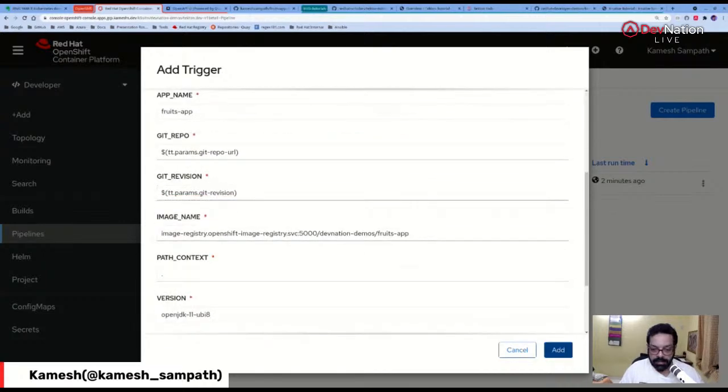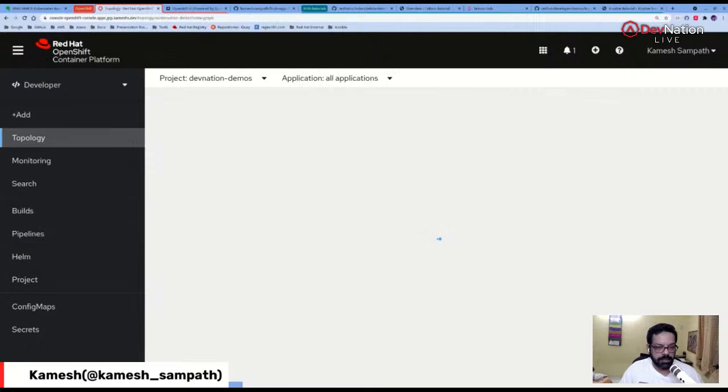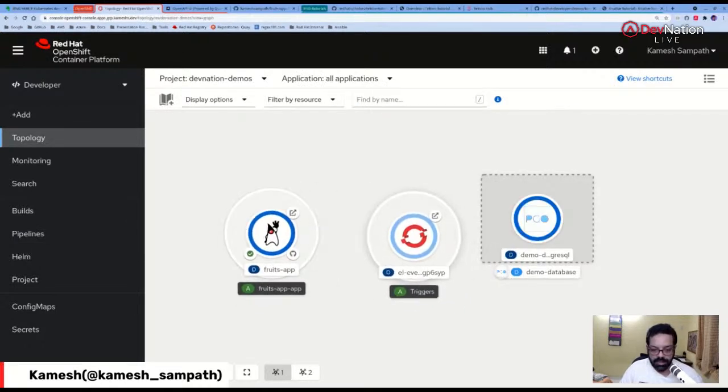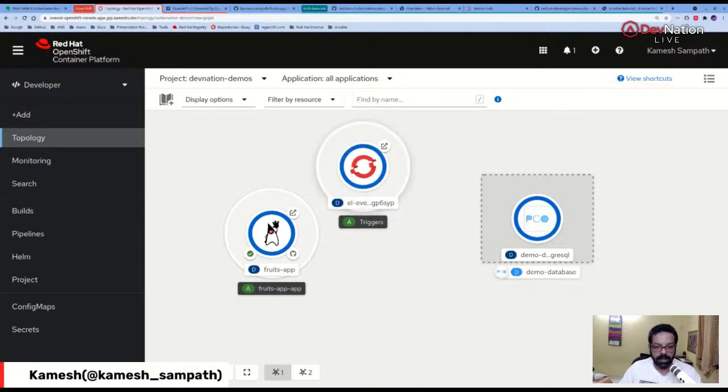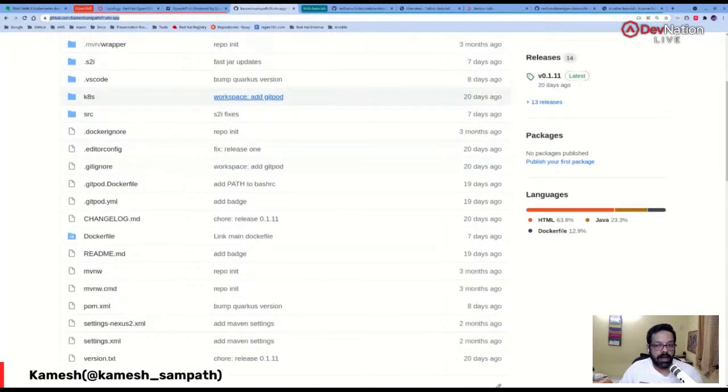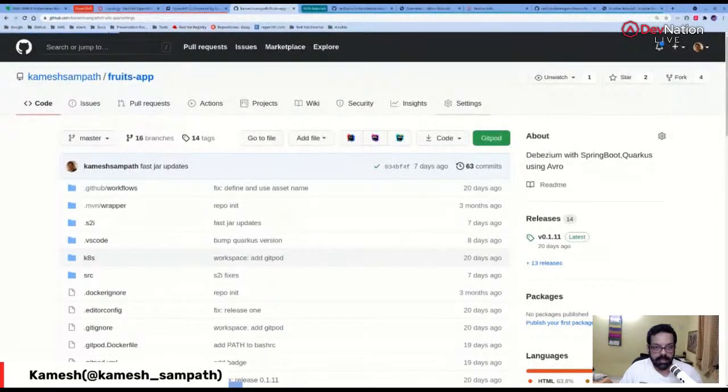Okay, click add, and if you go to the topology view, I deleted the Kubernetes service because I want some space to show this little event listener here, right? This event listener is what is going to play a big role right now. So you have a URL here. I need to grab this URL. Okay, copy link address, and then I have to go to my GitHub settings.